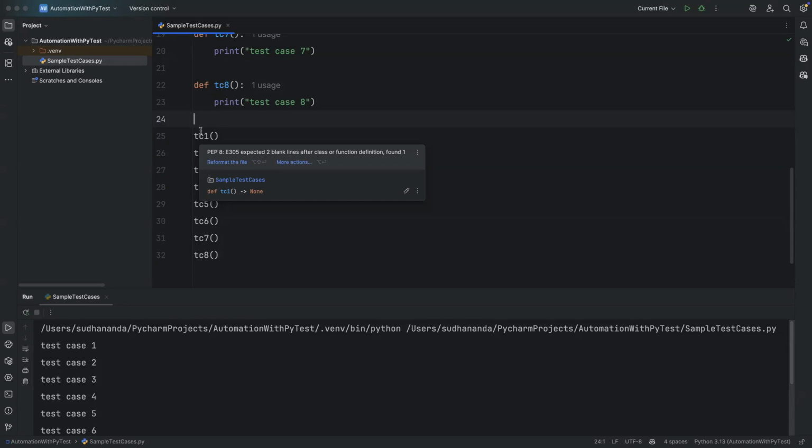Tomorrow, I don't want payment related, I want only offer configuration related test cases. Now remove those function calls, and again make new function calls. Identify out of 500 what functions are related to offer configuration, then call only them. Is it easy for you? No, right? This will be a challenging job for you. So this will be very challenging, very difficult for us.